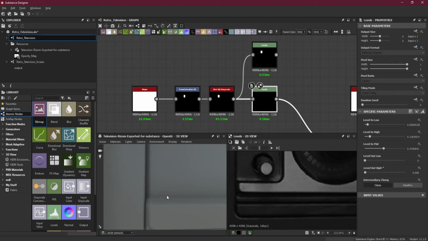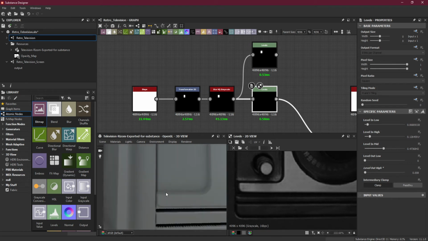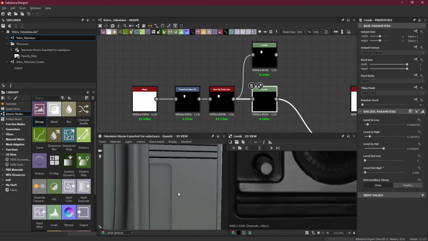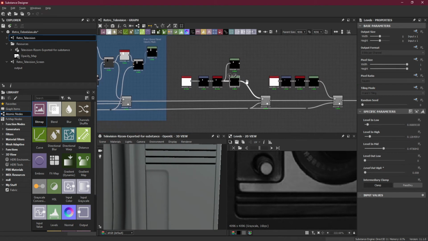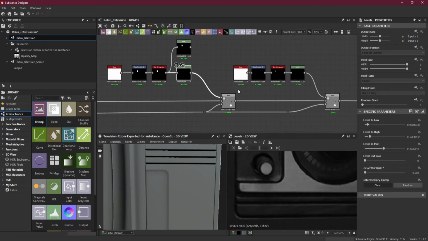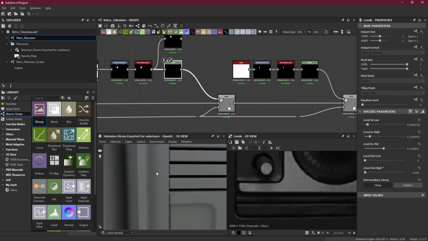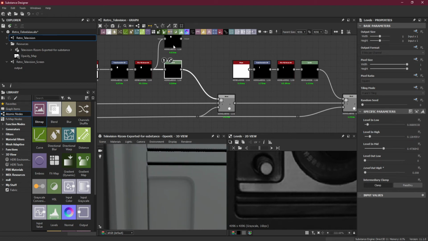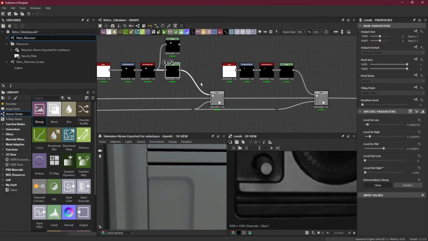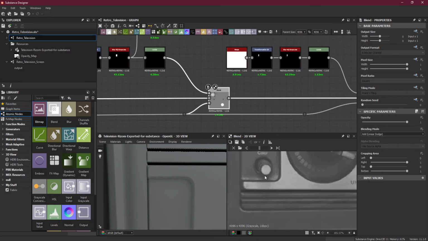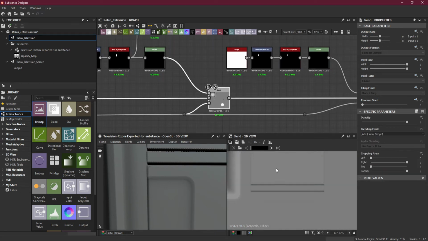Now you can see that there is a slight overlap and the edge looks a bit softer. Okay, but that's not an issue. The issue is with the overlap. So what I will do here is that let's do one thing here.